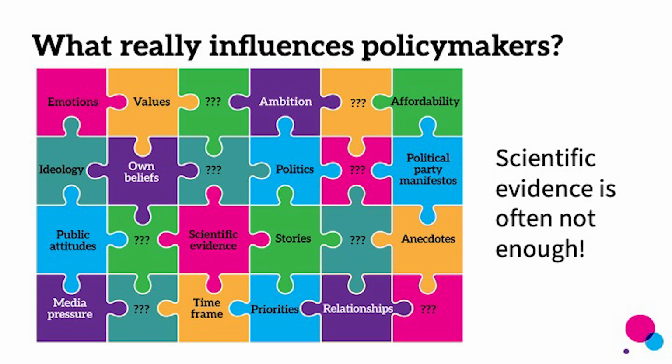And sometimes to get the attention of these busy policymakers and increase the chances of achieving policy impact through your research, we need to use some of these other jigsaw pieces, some of these other influences to have that bigger impact. And so some examples of this include using things like storytelling, clearly linking your research findings to a government priority, or maybe using the media to push for change.